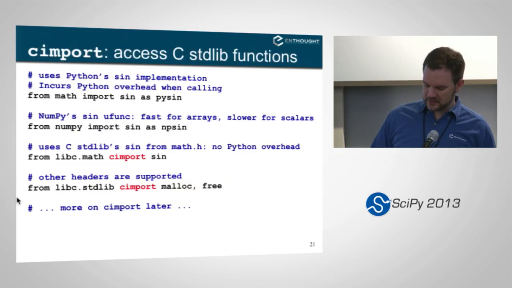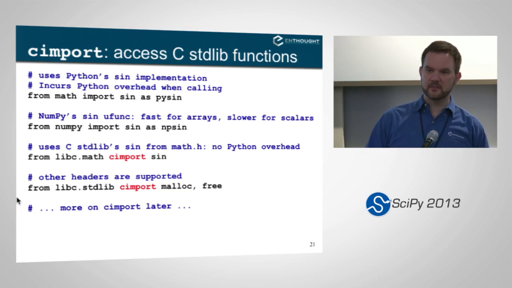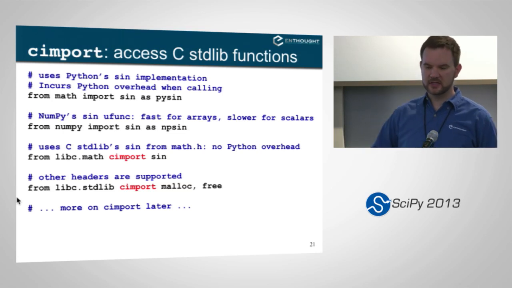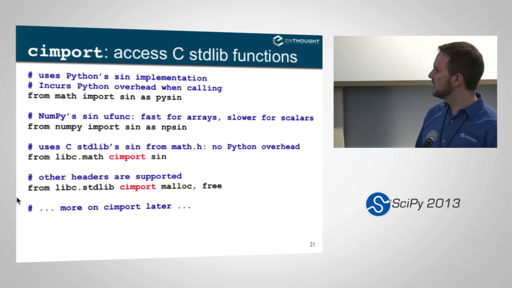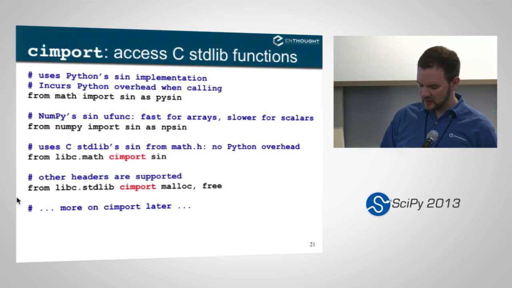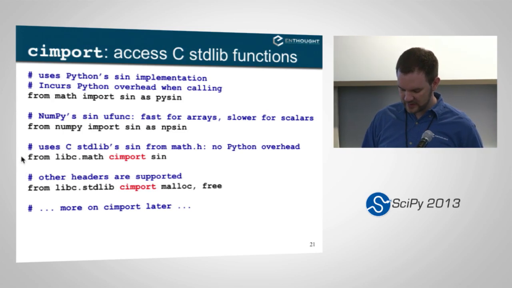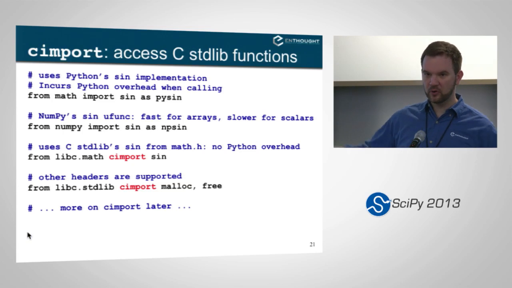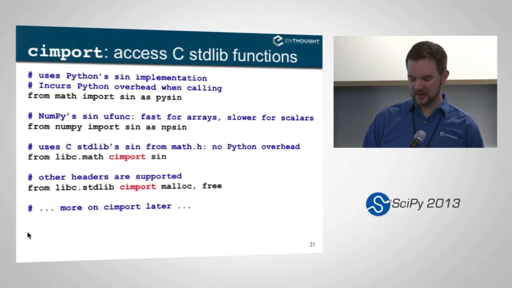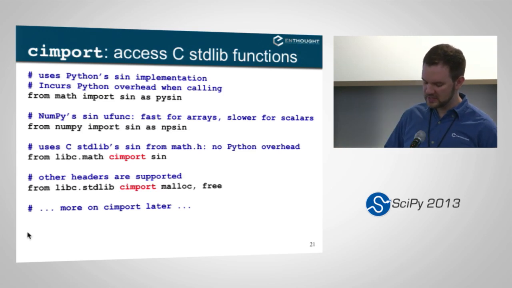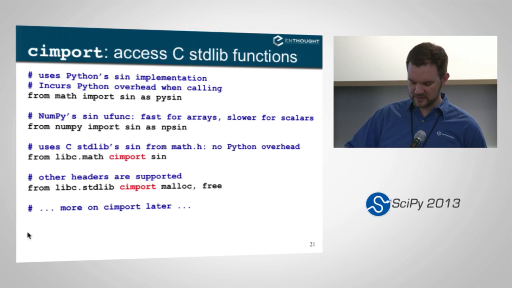Okay, so just very briefly talking about cimport now, another Cython keyword. There aren't too many. We're through almost all of them, I think. What cimport allows us to do, at least one thing it allows us to do, is pull in stuff from other C header files that are wrapped for us with Cython. We'll see it in more detail later on, but I just want to talk about this one part of cimport for the next exercise.